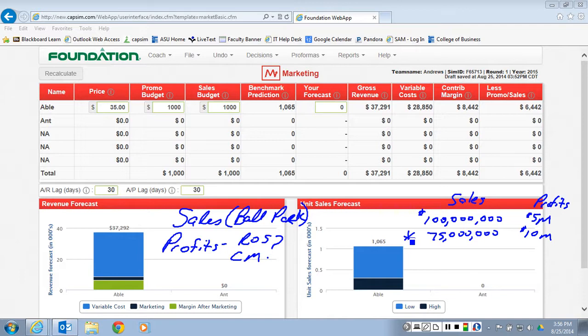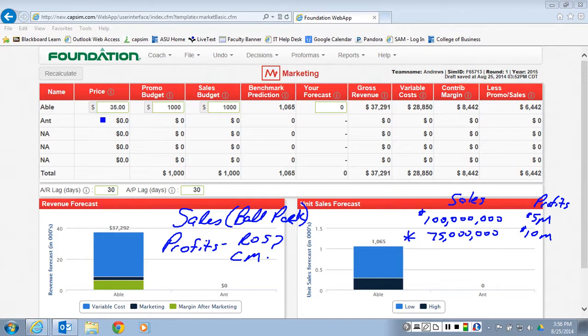Remember, don't lose sight of, we've got to have sales, at least in the ballpark, and we've got to make profits as a company. The more profits you make, the more money you have for your shareholders, the higher your stock price is going to be. Pretty much everything in the balanced scorecard is going to be based off these two. Now, if you've got two teams that are close, then the balanced scorecard will work. So, that's how we're going to do price.